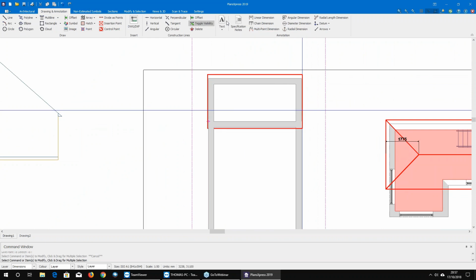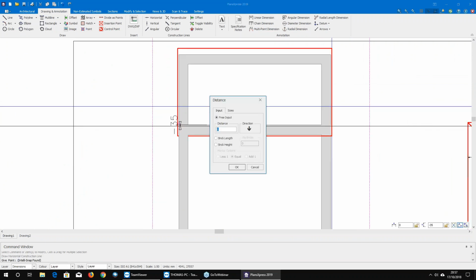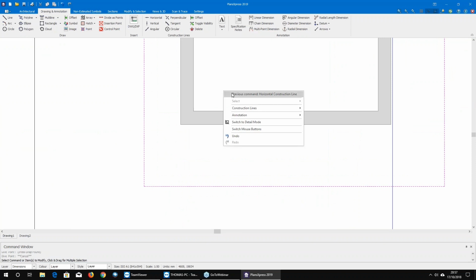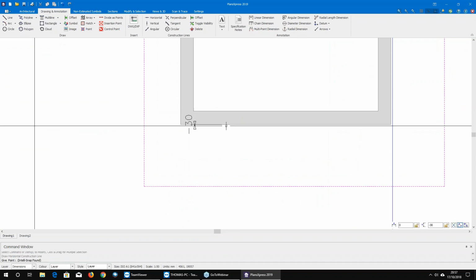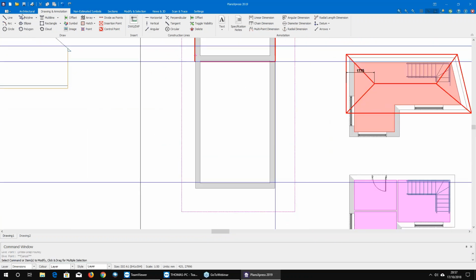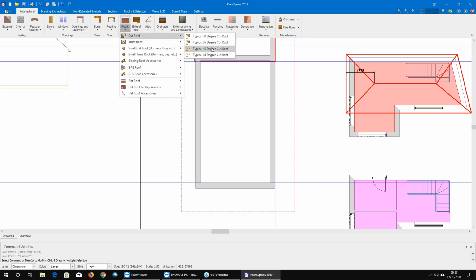So right down 351, and right up 351. Roof, cut roof.